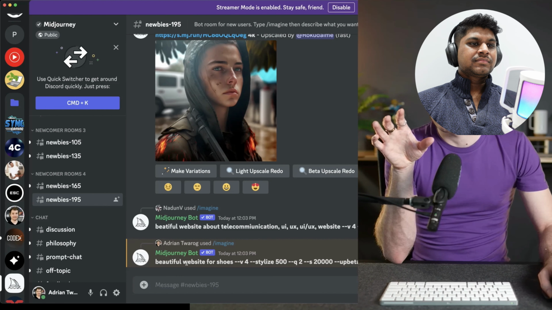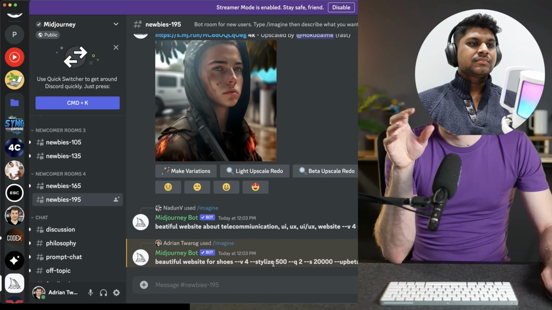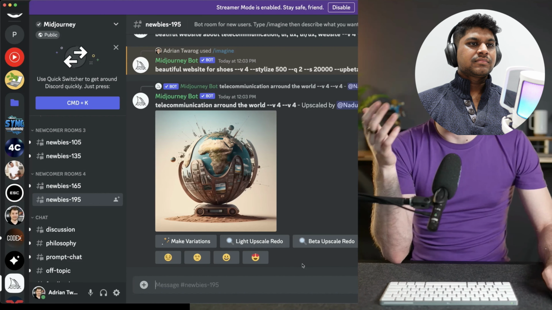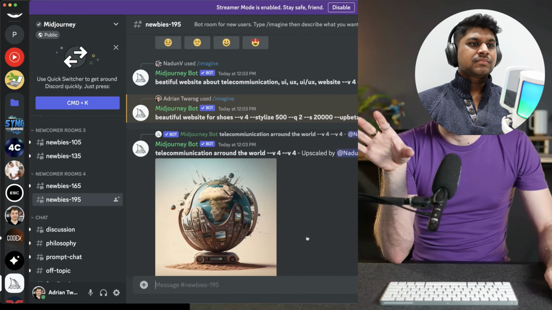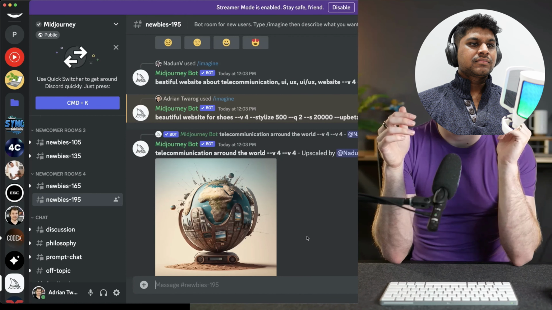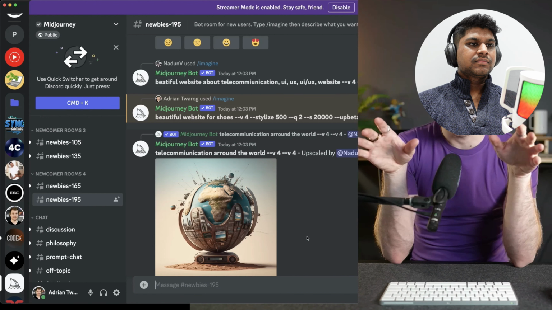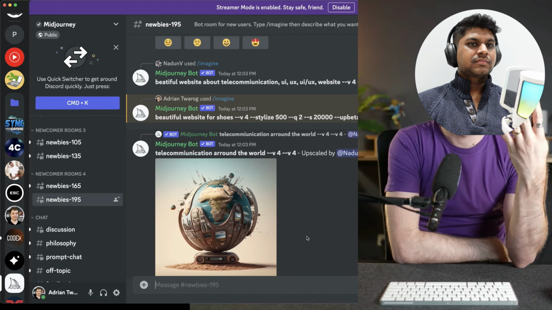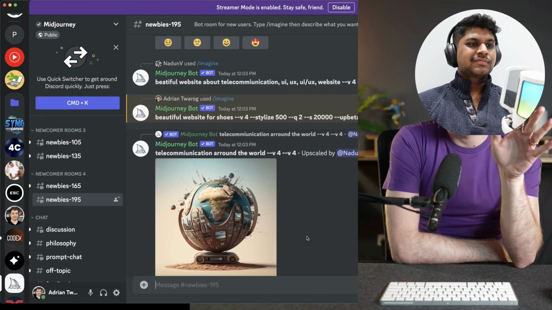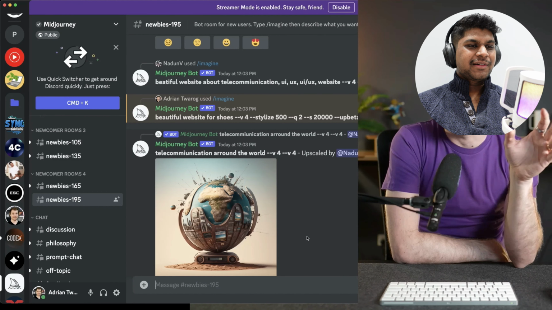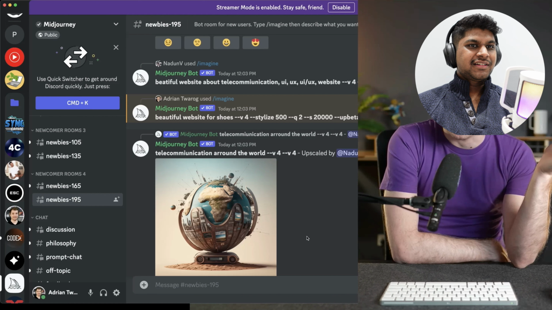Here, this will start working in the background. It's going to generate a low fidelity version of the website and the design for this art. And this low fidelity version will be iteratively updated to be higher in resolution and rendered with four examples. These four examples can then be picked from, and we can upscale them as well. So let's have a look at what kind of results we get.